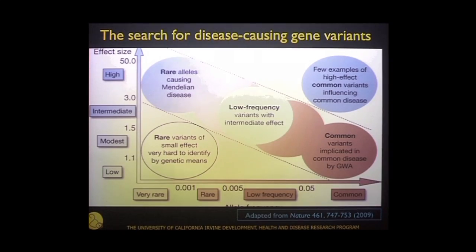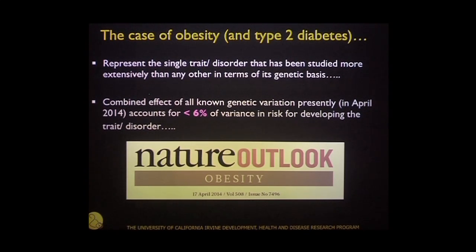The issue of genetic variation has been studied with respect to obesity and type 2 diabetes more than any other phenotype — perhaps thousands of studies involving millions of people worldwide. A review published last month in Nature, in a special section on obesity, analyzed all known genetic variants and asserts that they account for less than 6% together. The claim that genetics accounts for something like 10 kilos out of 30 is, according to the data presented in Nature, a huge overestimate.